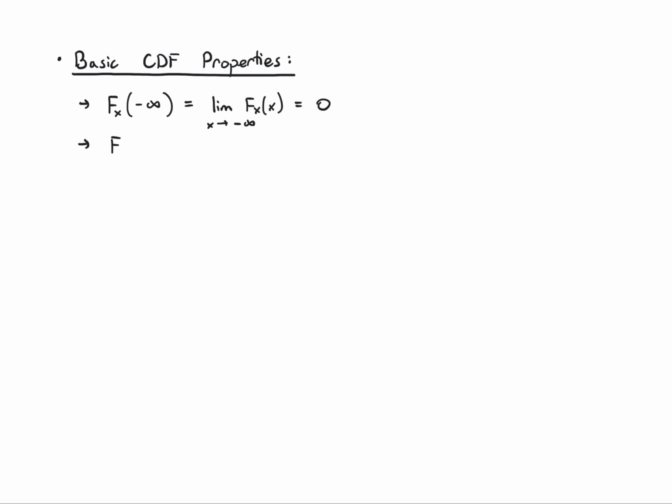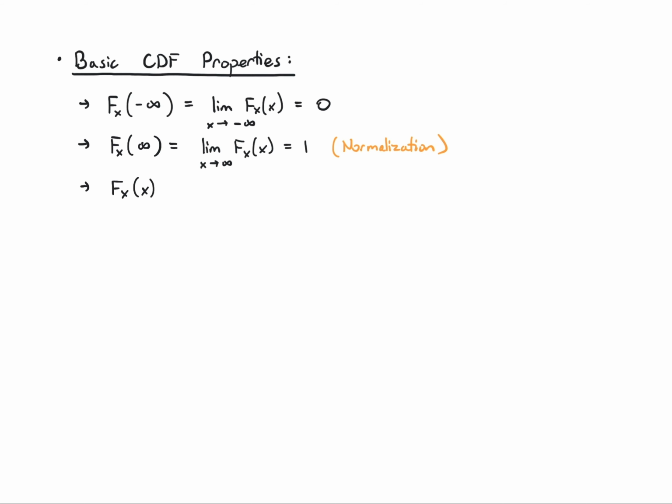What are the properties of the CDF, just to have it defined? We're just going to do some of the obvious ones. Let's say I put minus infinity into this function, meaning I'm taking the limit as x goes to minus infinity, then I get 0, meaning there's no probability of being less than minus infinity. By that same token, if I plug in infinity, meaning I take the limit as x goes to infinity, then I get 1, and this is basically normalization. The total probability of everything is 1.